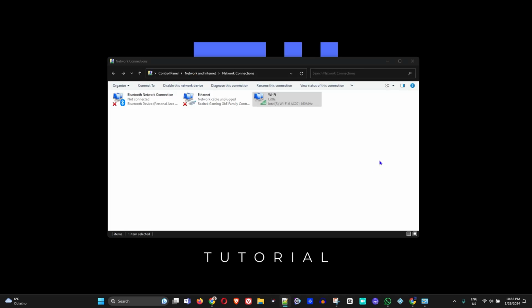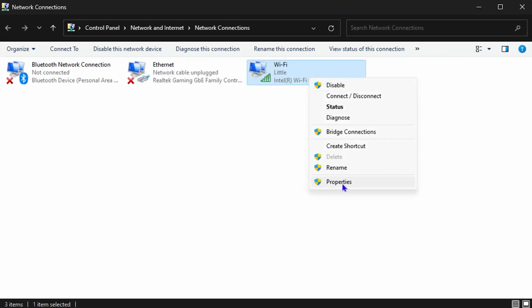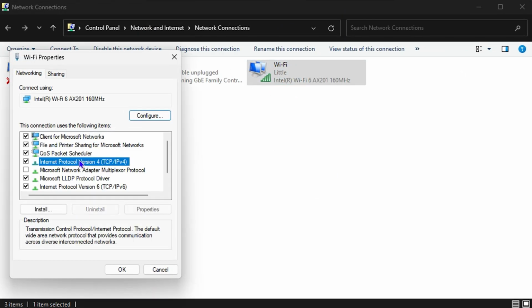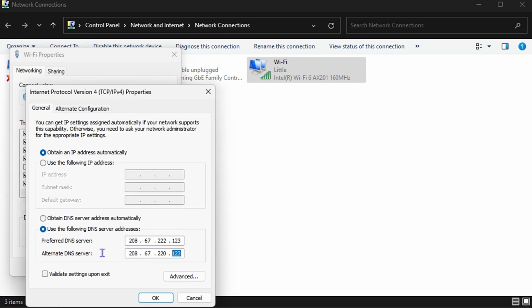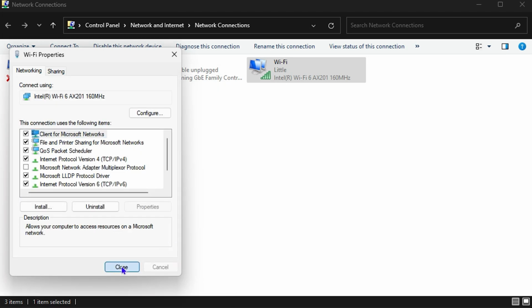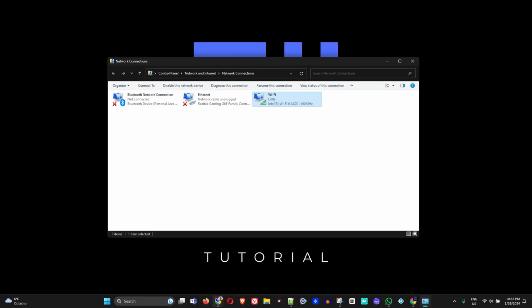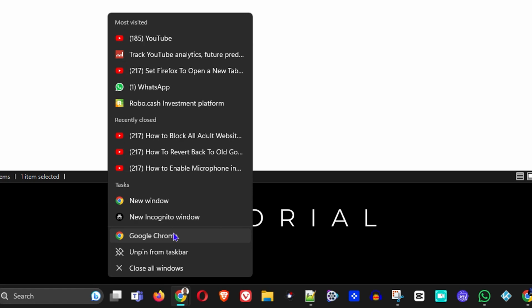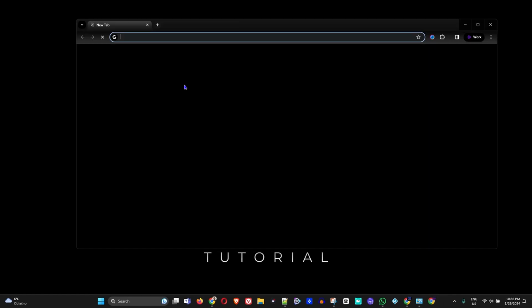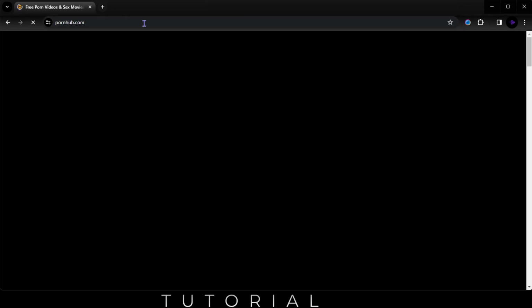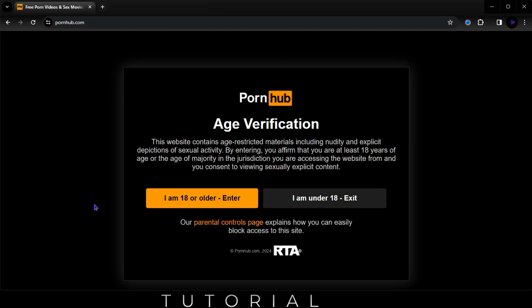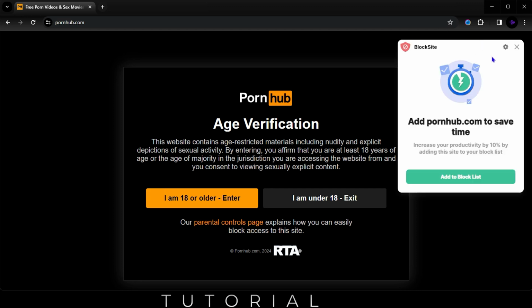So let me close out of this, and I'm going to go back to the server, to the level of the IPv4 properties, and I'm going to remove all of these, click OK, click Close. And I'm going to try to open up the website once more. I will not go into the website too much because I'm not very interested here. So you will see right here that the website is now available. But that's how you can basically block it.